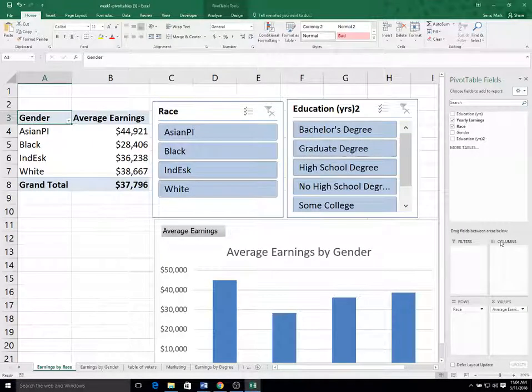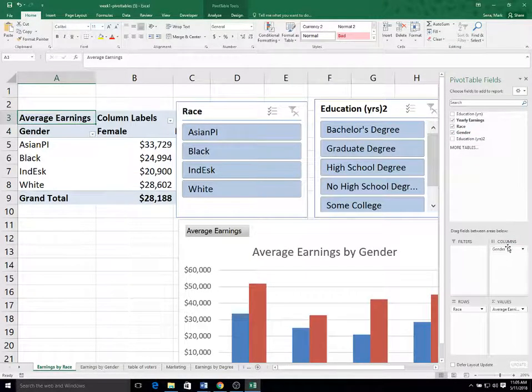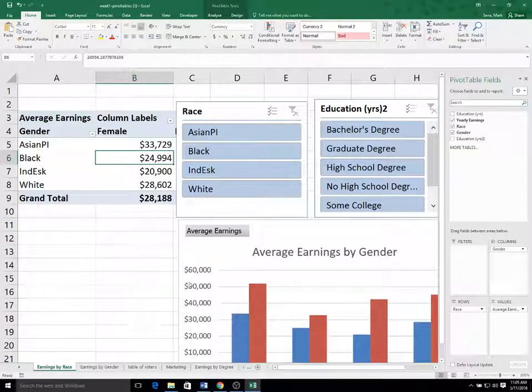Now you could add things to columns and filters as well. I like to keep mine fairly simple. Notice if you were to add gender and race, you can't see the whole table here.